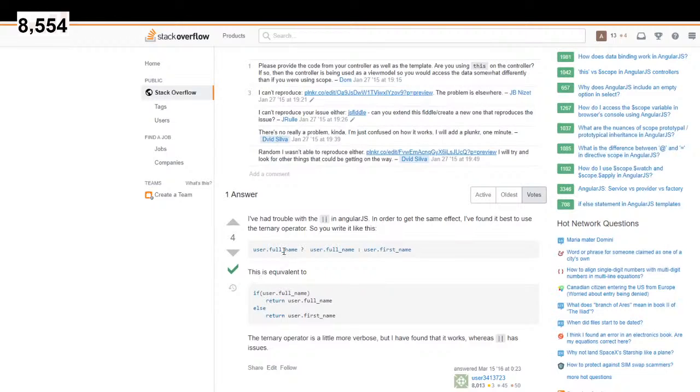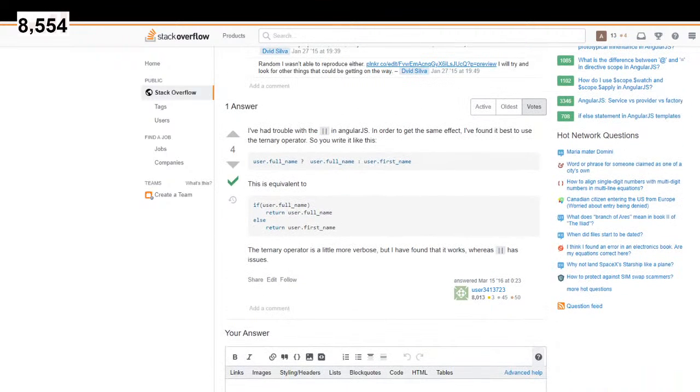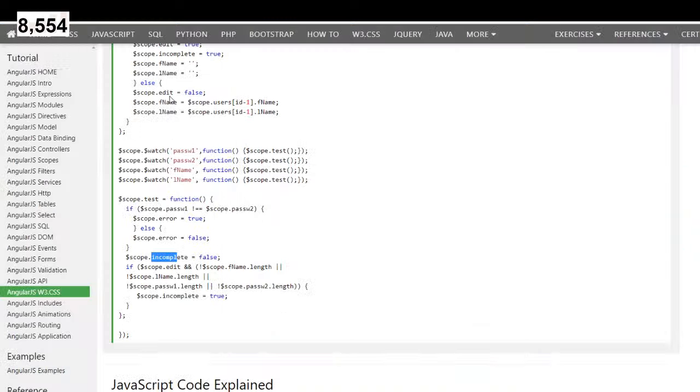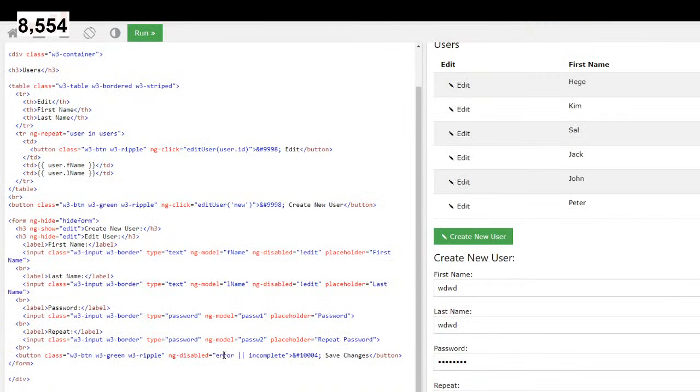So it's equivalent to, whereas, so in here, error or incomplete does this.